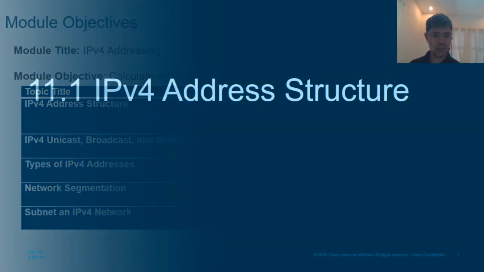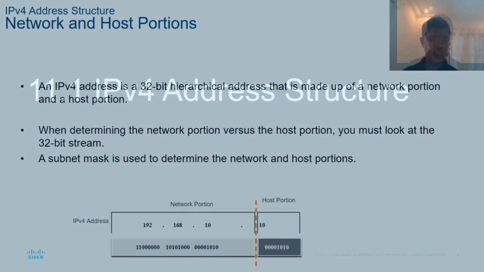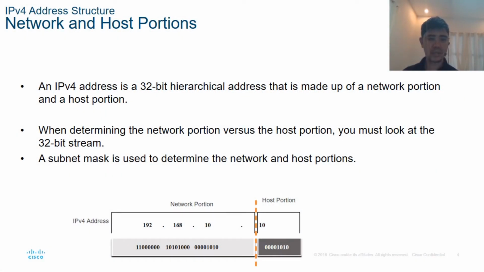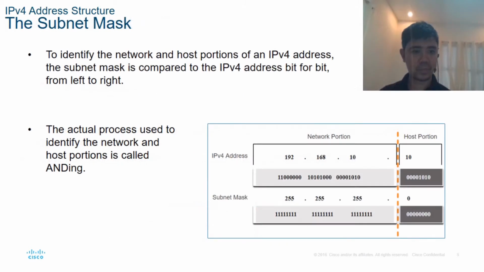So let's start. Again, in IPv4, as we discussed last time, it has two parts, a network part and a host part, and the total is 32 bits. There's what we call a subnet mask, which identifies which part is the network and which is the host part. In the next part, I have a much more detailed discussion about the IP version 4 address structure.